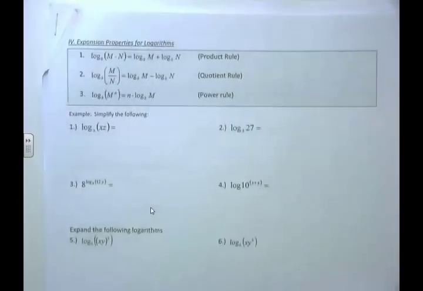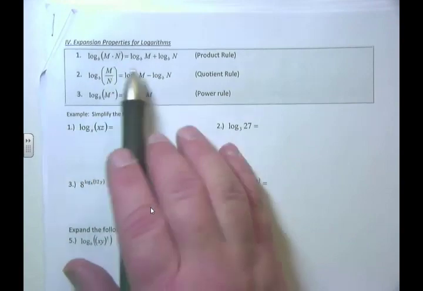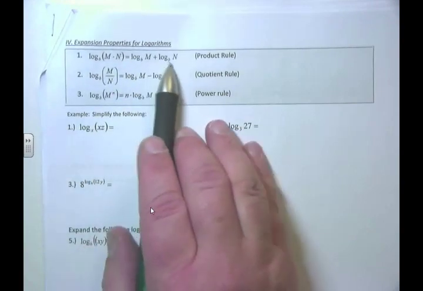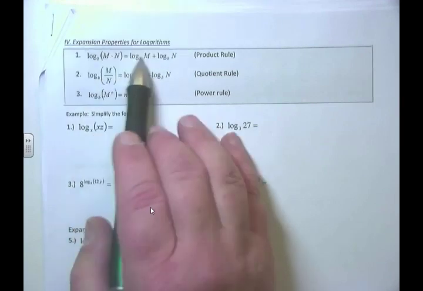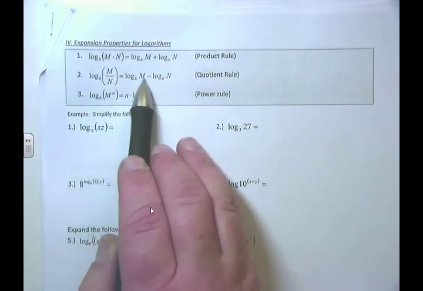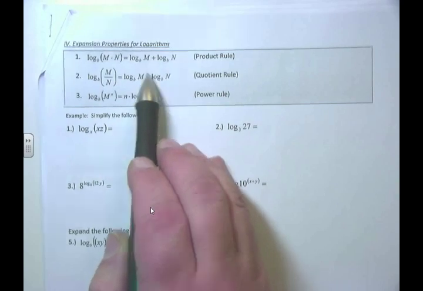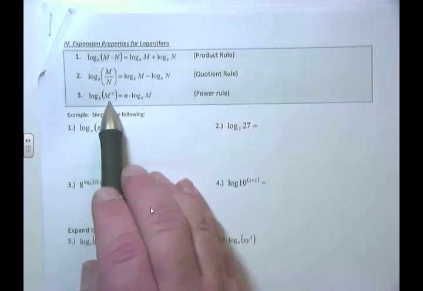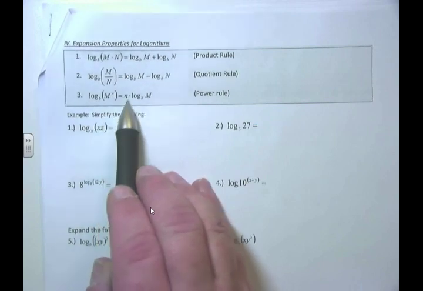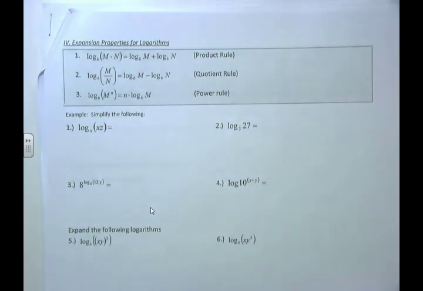All right. Major properties of logarithms. Properties of logs. Here we go. The log base b of m times n is equal to the log base b of m plus the log base b of n. Multiplication turns into addition. Log base b of m divided by n is the log base b of m minus the log base b of n. Division turns into subtraction. And then the third property, log base b of m raised to the n is the same thing as n times log base b of m. Powers get to go out front. These are your log properties.